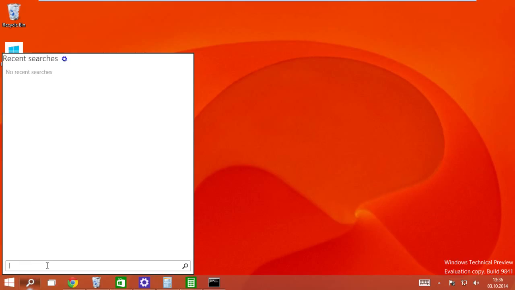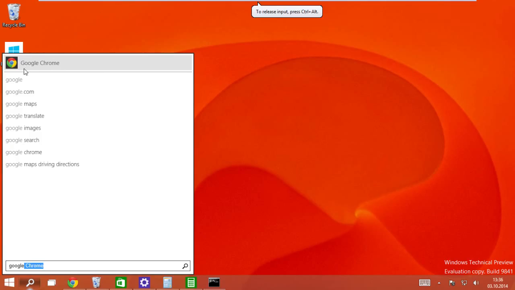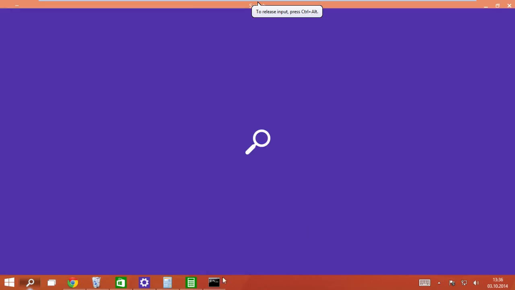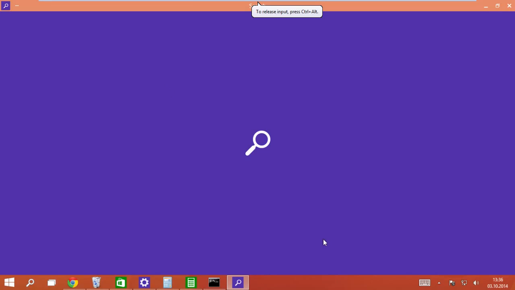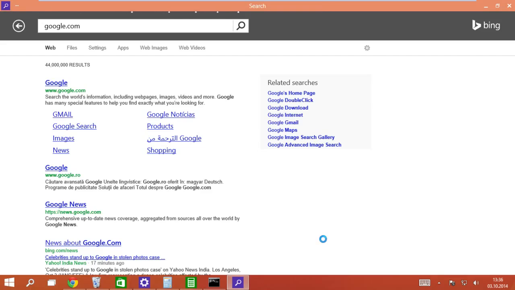This is actually the search here, but you can see a lot more stuff. Let's say Google: it's going to search on the internet, or yeah, Google Chrome and Google.com. It's going to search in the search app. This was a Metro app. It's using Bing.